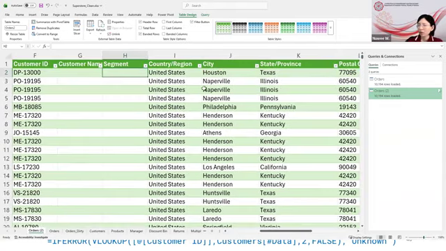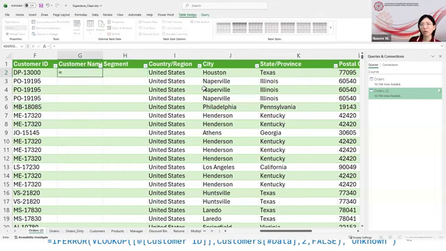Okay, so we look up: equals VL and then we can just tab. Okay, we look up DP13000. It becomes bracket at sign, which means this row, this same row, what is the value in the customer ID column, which is this column. Okay, find this and then comma, the next argument is where to find.